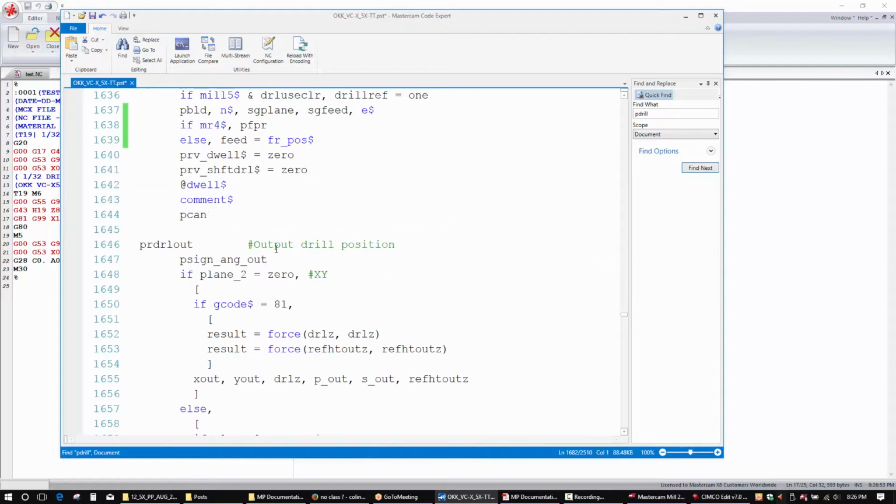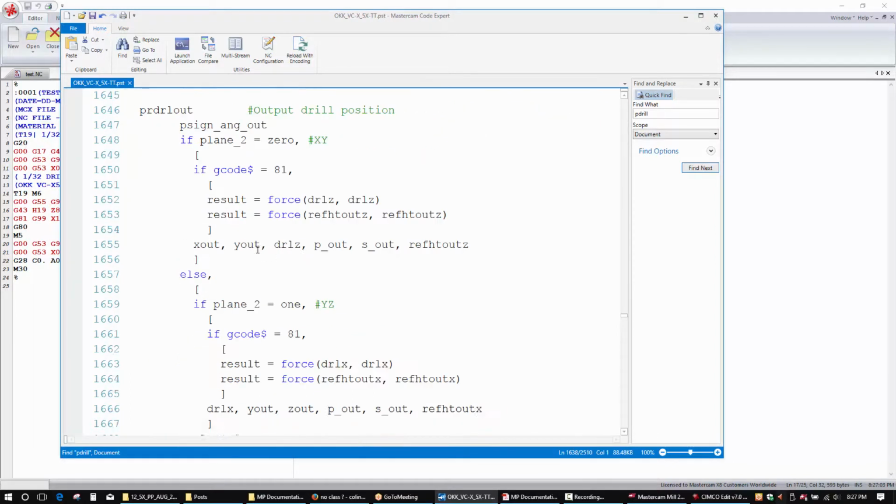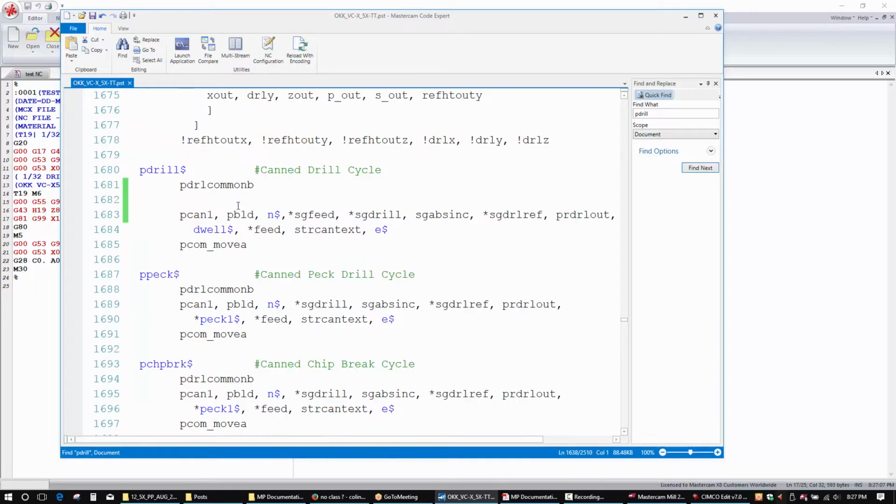Because now up in pdrill common B, we will be calling PFPR when MR4 is 1. That way we're going to set the feed rate, and we're also going to set the SG feed variable value.